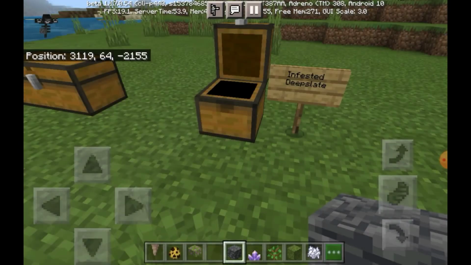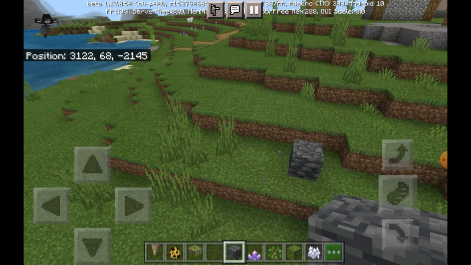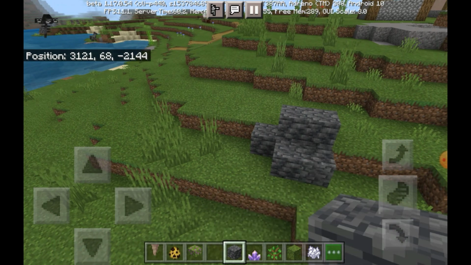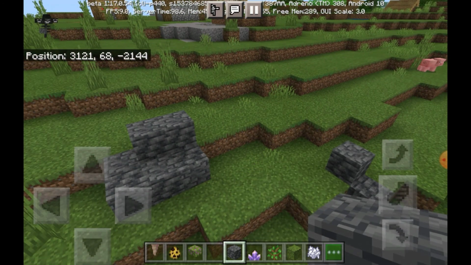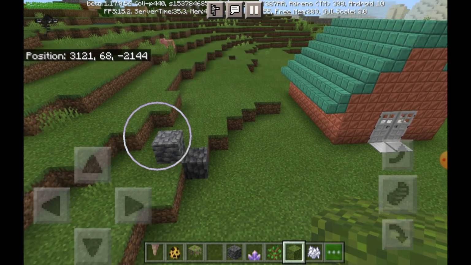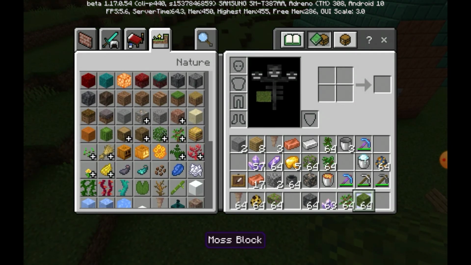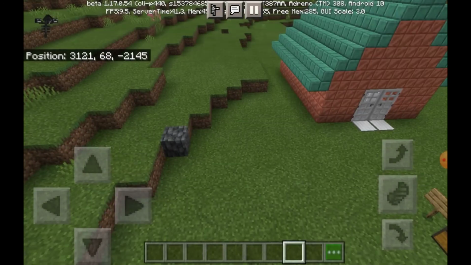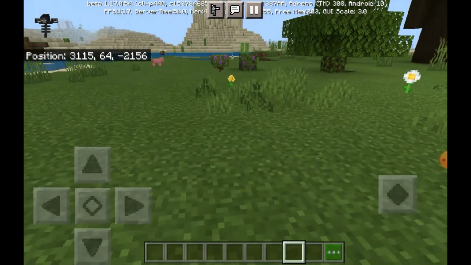Lastly, well, actually not lastly, there's also infested deepslate, which would spawn under extreme hills biomes, which I think is also the new mountains, because that kind of counts as a mountain. It actually looks like a mountain. So there's infested deepslate. It's just like deepslate, but it would also spawn silverfish, and it would be harder to break. It takes like 2 times the amount to break as stone would normally, and it would be even worse because deepslate even takes longer to break than stone.